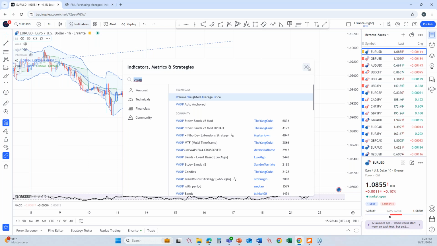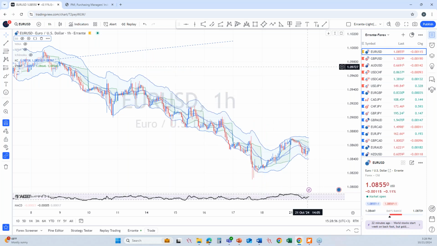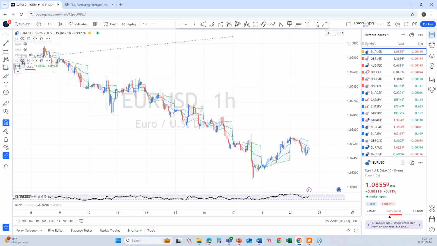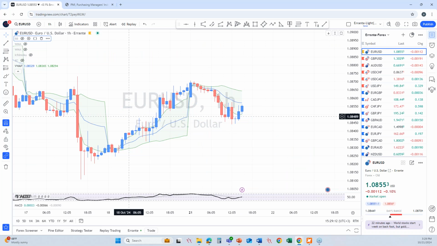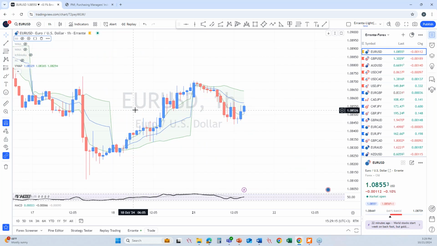And that's how it comes to VWAP, because VWAP is the average price of an asset weighted by volume over a specific time period, and it's often used by institutional traders in different ways, but the basic concept is the same: to determine the market's fair value. So when the price is above, let me just hide the KC, and now here you can see a VWAP indicator appeared on the chart. So I was saying, when the price is above the VWAP line, it indicates bullish momentum, while trading below the VWAP suggests bearish sentiment in the market.